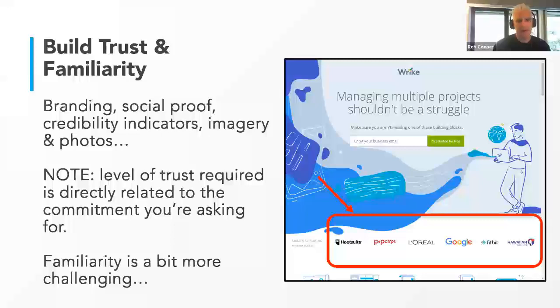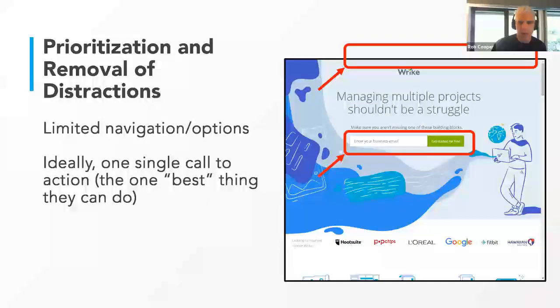So somebody may actually need to see your ads multiple times before they click on one. And if you have a big request or a significant thing they have to do, they may even have to visit your site a few times before they do it. So this is where you really have to understand, is somebody going to take action the first time they visit the website, or are they likely to sort of just get some information and hopefully come back again? And then you need to figure out how to deal with that one way or the other.